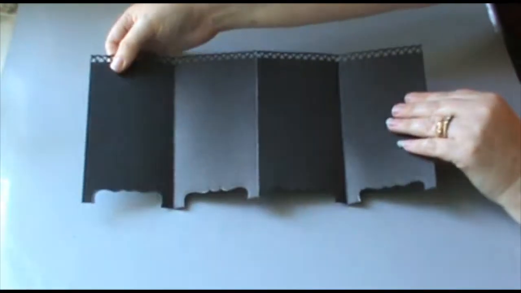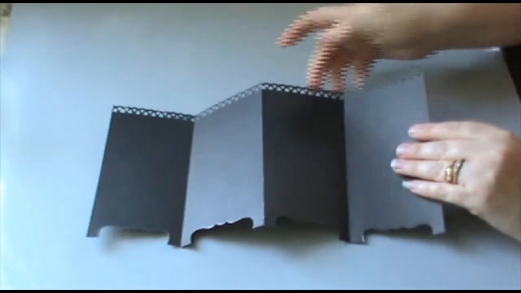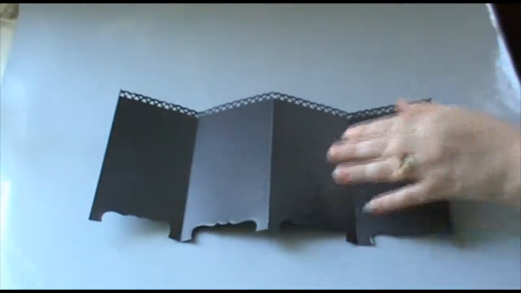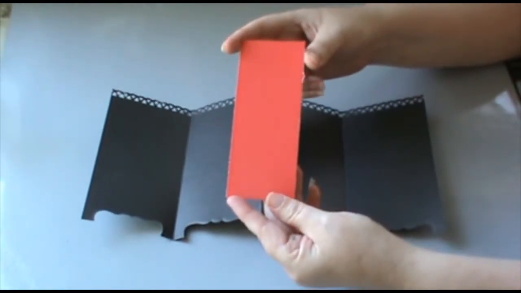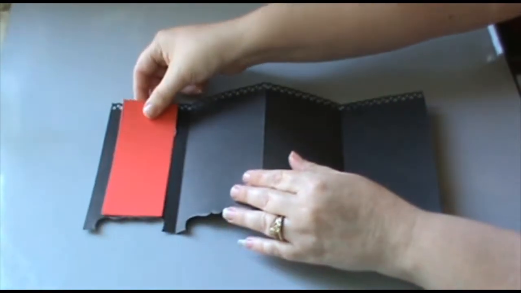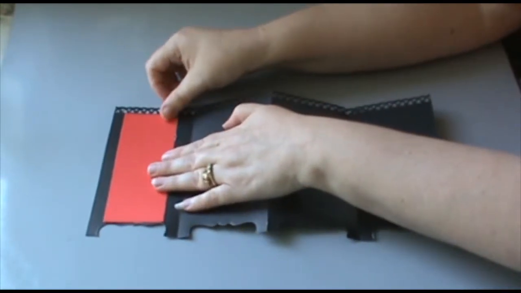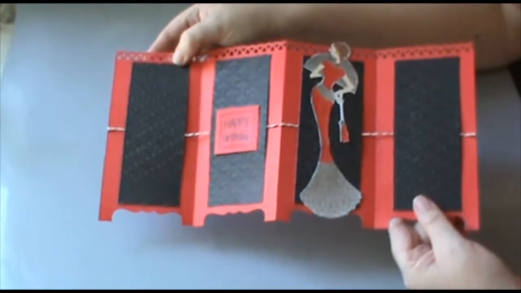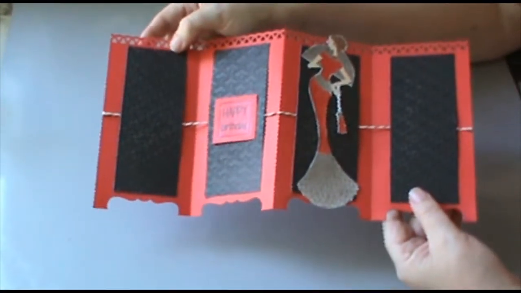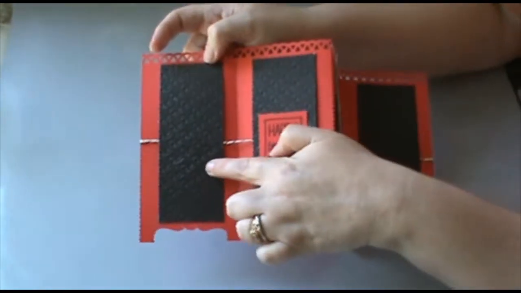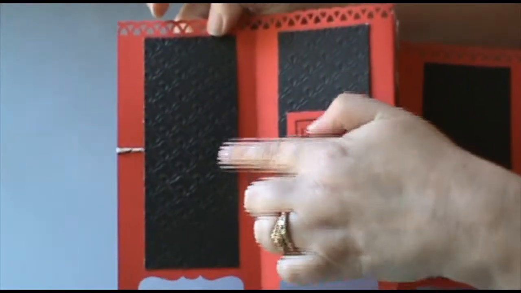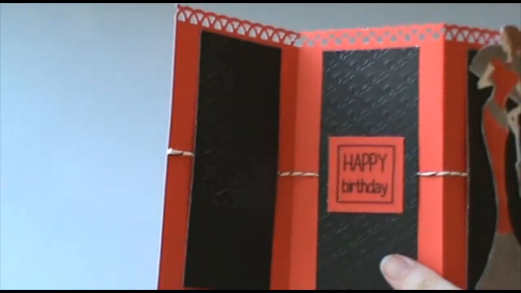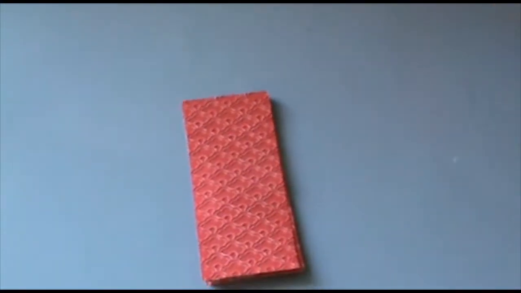The next thing you want to do—and here I'll even show you once it's open. See, isn't that pretty? Don't you just love that look? It makes it so elegant there at the bottom. The next thing is to cut eight 2-inch by 5-inch panels. These pieces will go on here, right above there. To give them a little extra design like I did on my first card—and I've reversed my colors on this because I'm making a second card—you want to use your favorite embossing folder and run them through the embossing machine. Make sure you have eight of them.